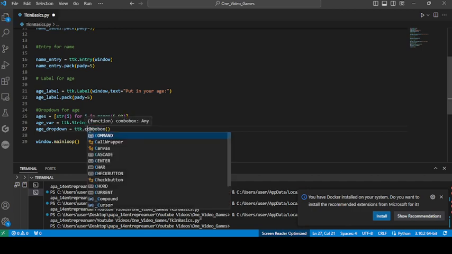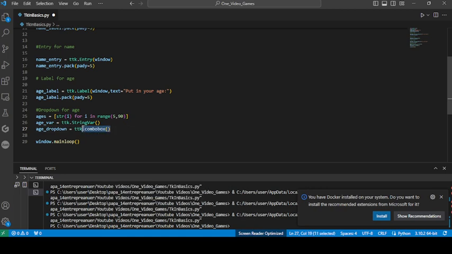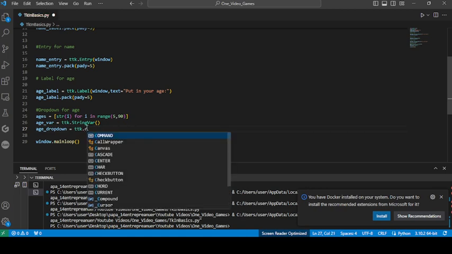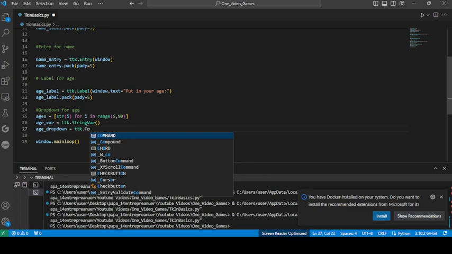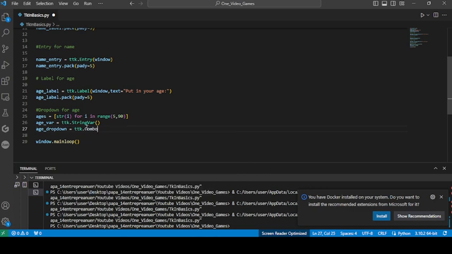All small. Combo box. Okay, let's just ignore if it is not being able to take the combo box. We will see what the error is later.